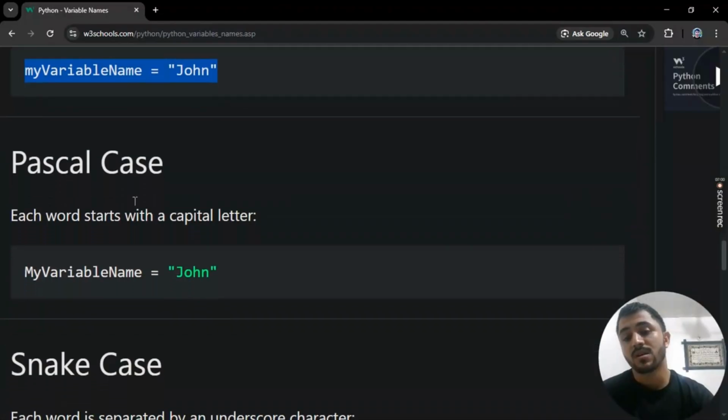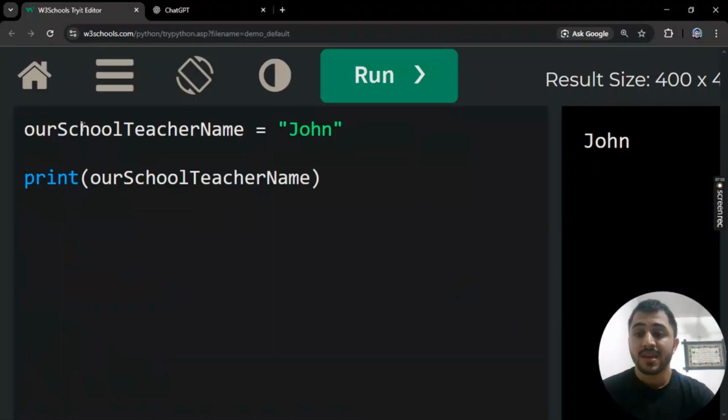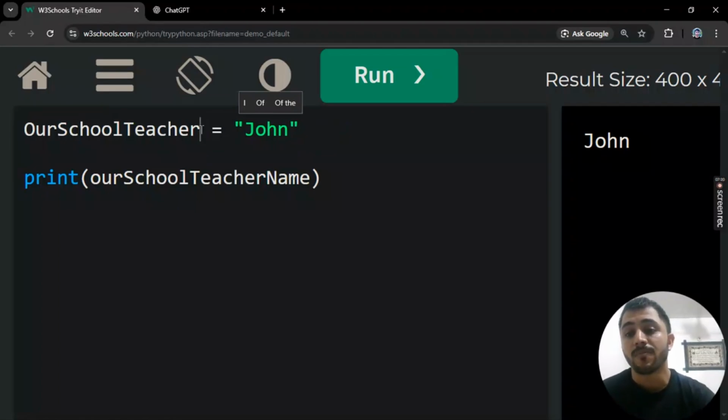Now the time has come for Pascal casing. If you have the first letter also capitalized, it's called Pascal casing. In Pascal casing, every word should start with a capital letter. It doesn't matter how many words you have in a variable name.